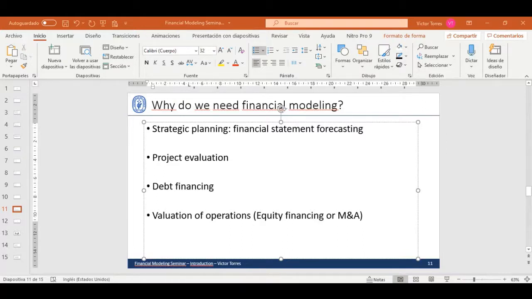And we're going to discuss very quickly, when we talk about the scheduling, what are the different types of guarantees that we can put on top in order to reduce the interest rate that the bank is charging us, or other institutions are charging us. For instance, the most typical ones, as you probably have realized, are mortgages. If we put some mortgages, not necessarily from the company but from the shareholders, for instance, from additional land or buildings or houses that they may have, that may allow us this rate.